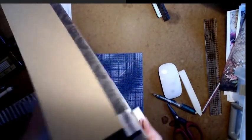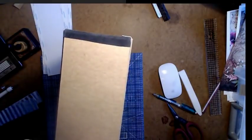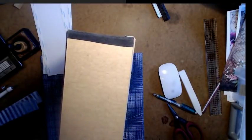All right, so I did just like I did on the bottom. I notched out my corners.